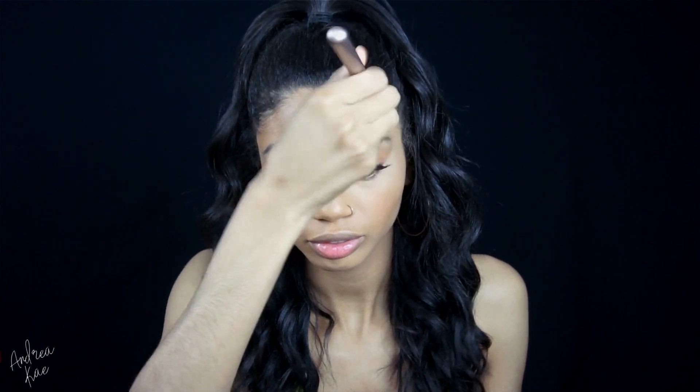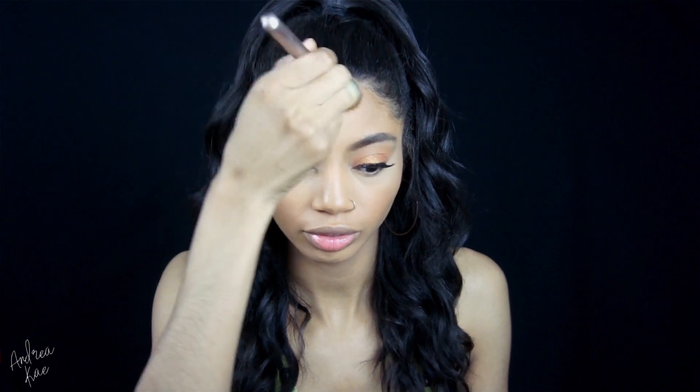To add some color back to my face I'm taking my Beauty Treats Contour Palette, using one of the lighter bronzer shades as a blush, and then bronzing up my forehead. I like to apply my blush to the apples of my cheeks and I don't like to bring it too far back. For highlight I'm using my Maybelline highlighter and applying it with a small fan brush.